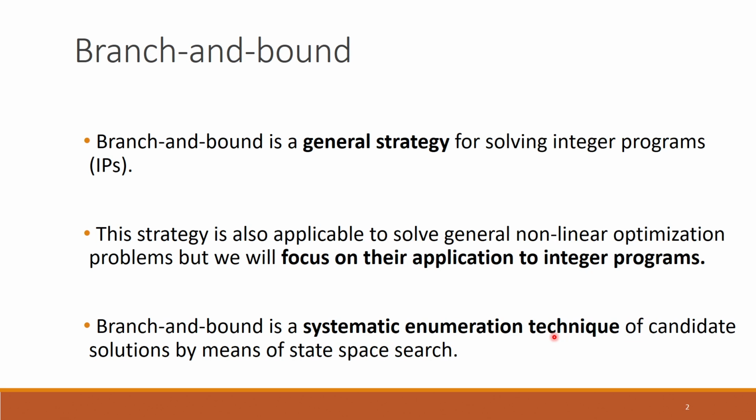What it will do is divide the whole feasible region into some subsets, and it will tell us that for some set of feasible regions we do not need to look, because there is a way to argue that we will not be able to get the optimal solution in that region. Therefore, we just keep our focus on another set of feasible solutions, and in that way we focus on a smaller set of feasible solutions as compared to looking at all of them.